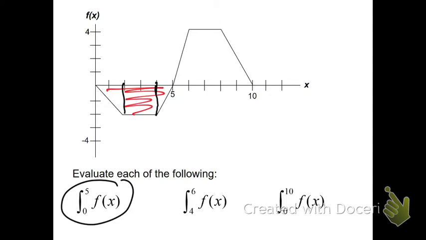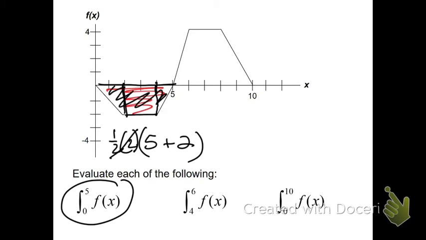So if I treat it like a trapezoid, the formula for the trapezoid is 1/2 the height times the sum of the bases. So it's 1/2 of the height, which would be 2, and the two bases would be 5 and 2. Half of 2 is 1, so that would be 7. So the area here is 7, but because they didn't ask what the area is, since area is always positive because it's a physical, tangible thing, but they didn't actually use the word area. They said, what is the value of this integral? So since this is below the x-axis, we say that its value is -7. Okay?